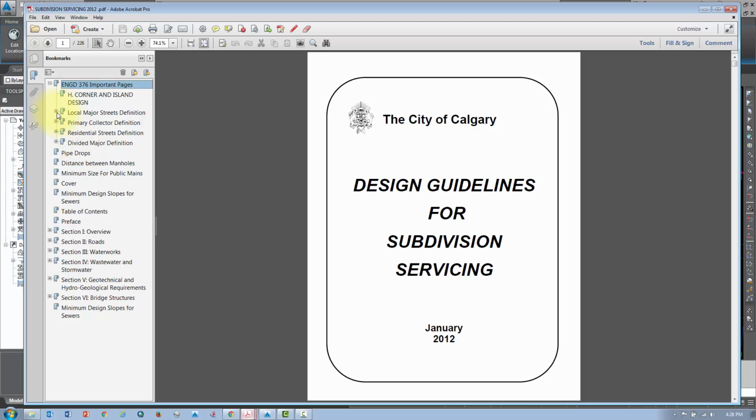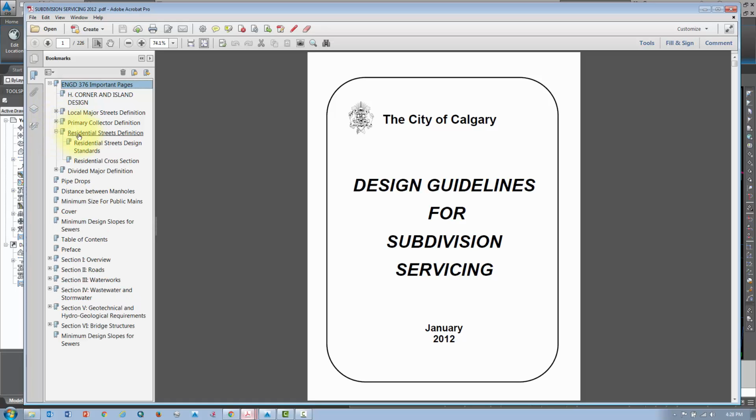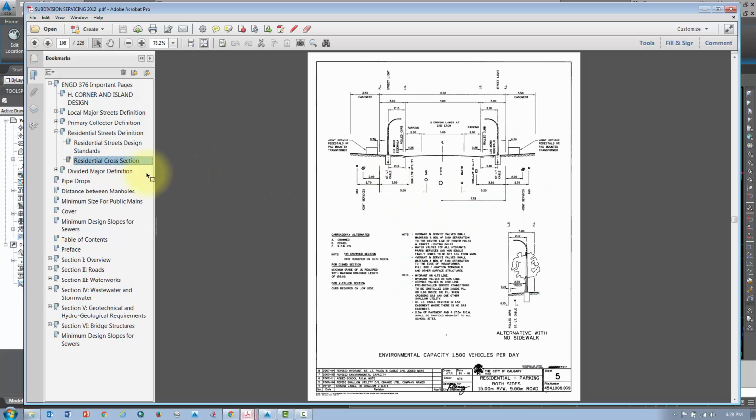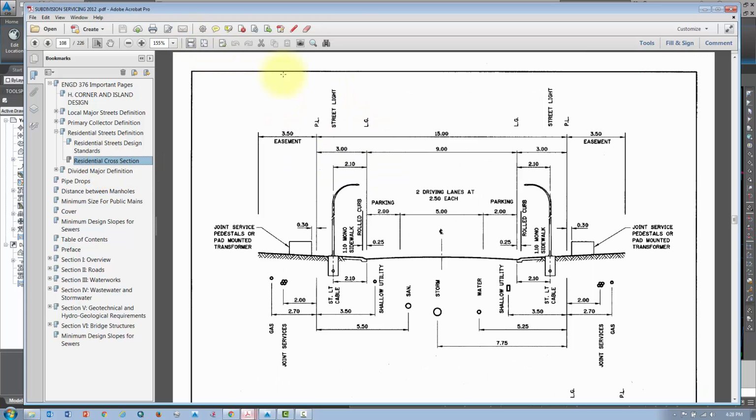So when you open up one of these different options here, regardless of which one it is, I've given you a couple of different things. One is the definition or the design standards, which tells us some information about the street, and the other one is the cross section. So the cross section is pretty handy, and what I'll need to do is take a look in the document and go to the cross section page and determine the property line to property line distance. So you'll see on the cross section it tells us the property line starts here and goes to here. So that distance from property line to property line is 15 meters, and we're looking for a 32 meter width, so that's not the one.